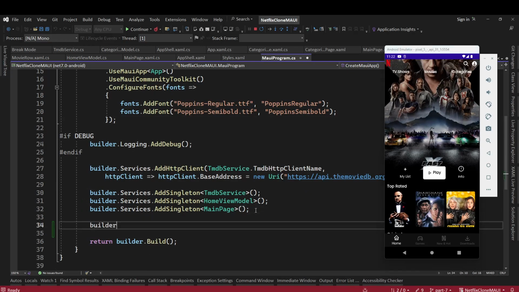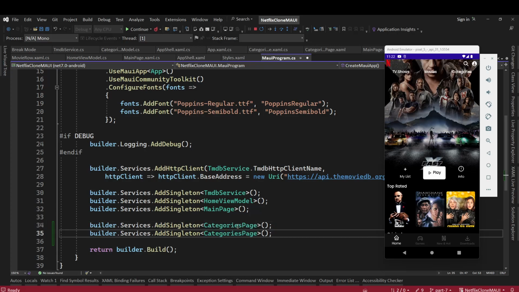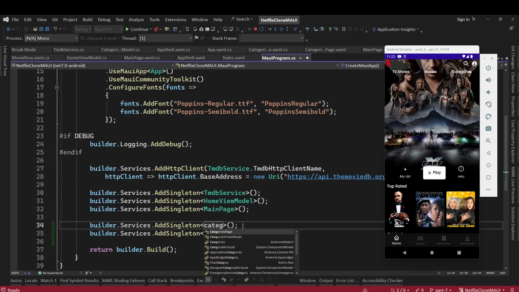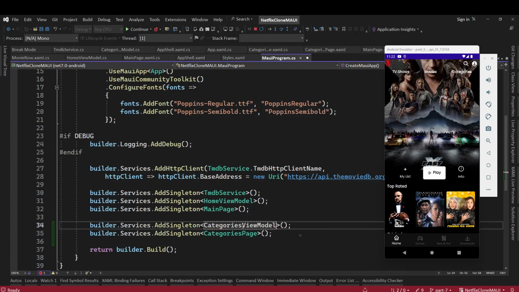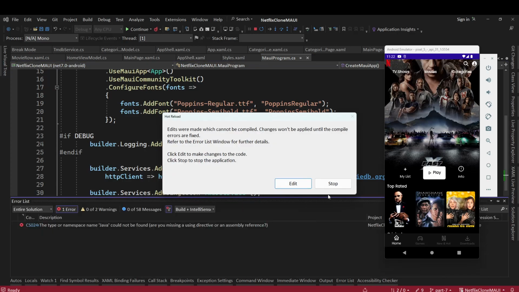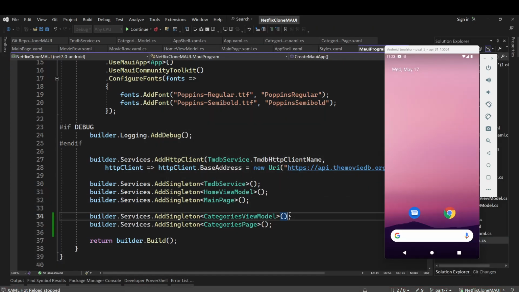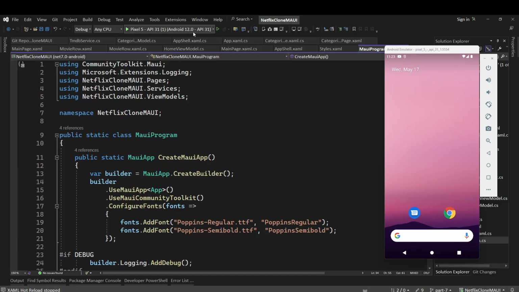Yes, so we'll do this: builder dot services dot add singleton categories page, and yeah, we can do this. So using this, yeah, let's have these singleton only, categories view model and categories page. Stop and run.